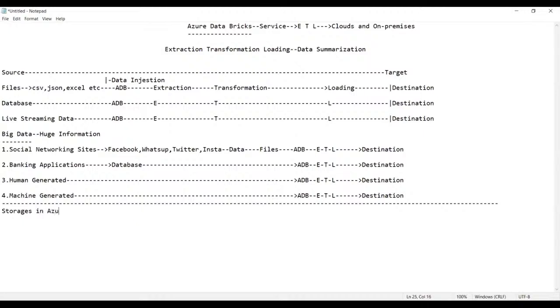So storages in Azure means the following storages which we require to store the data in Azure, guys. If you store the data in Azure, you can use it anywhere.